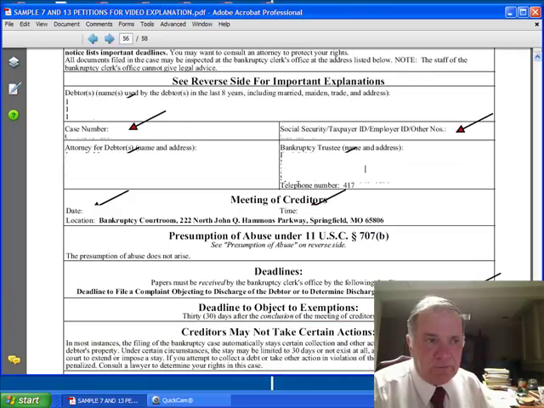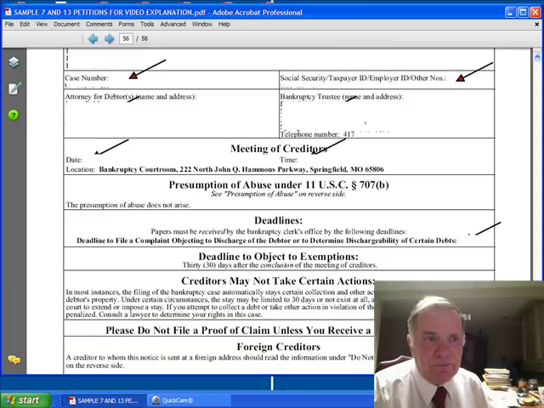The meeting of creditors, it'll give the date and time as to when your 341 meeting is going to be held. Your presumption of abuse, it tells everybody, hey, I haven't done anything wrong. Deadline to object. This is a real important date that will be on there. When you look at this date of deadlines, date to object to discharge, in a normal bankruptcy, your order of discharge is going to be granted within a day or two after that particular date. So that's important for you to understand.